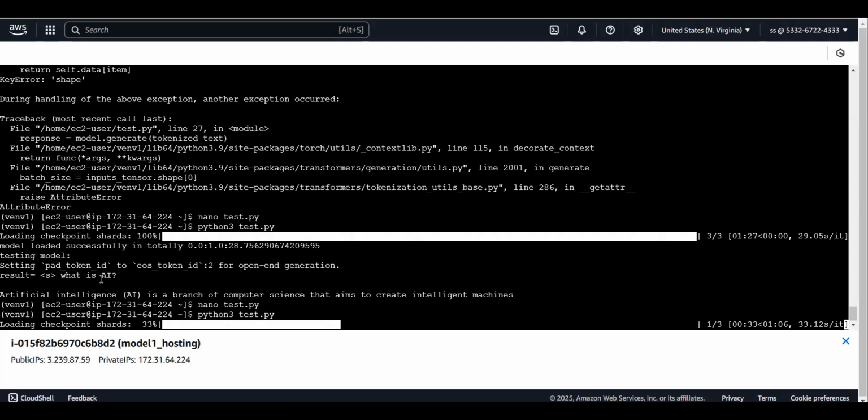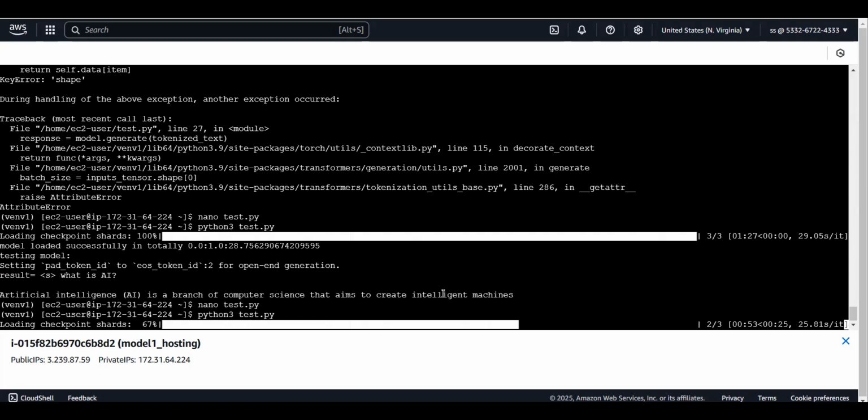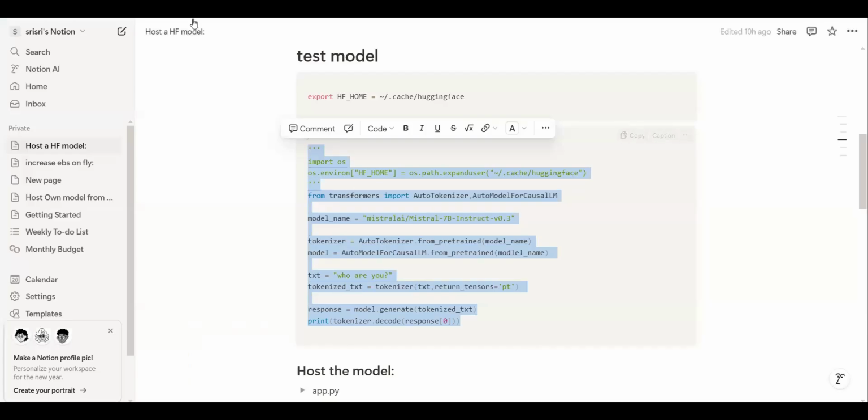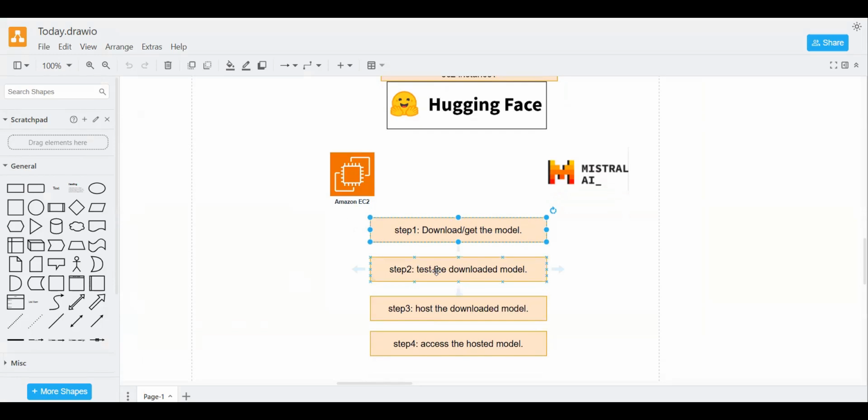What is AI is the question that I provided, and you can see I got the response, and I'm printing that here itself. So that's how the process is happening. These are the steps that we have done till now. The first step was downloading or getting the model, and testing the downloaded model is also done.